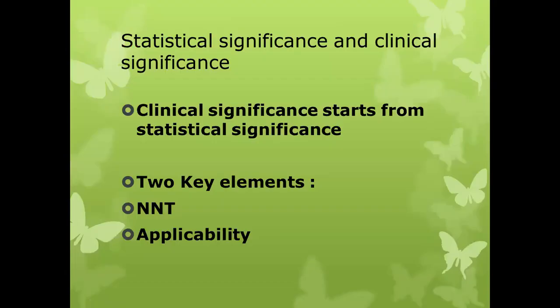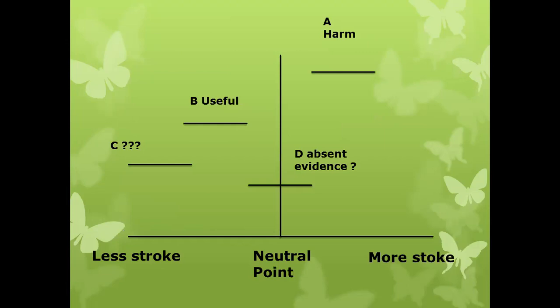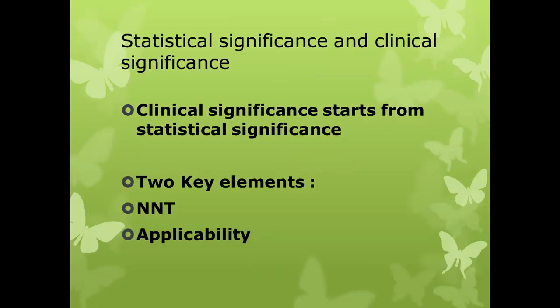And this brings us to another concept. Does anything that is statistically significant, like drug B or C in the previous example, remember this one? Drugs B and C are both significantly causing fewer strokes, so they are beneficial. Will I use them both or not? It depends on other things. First, statistical significance has to be translated to something that I call the number needed to treat, and I will explain that later. And this number needed to treat needs to be interpreted in light of applicability.